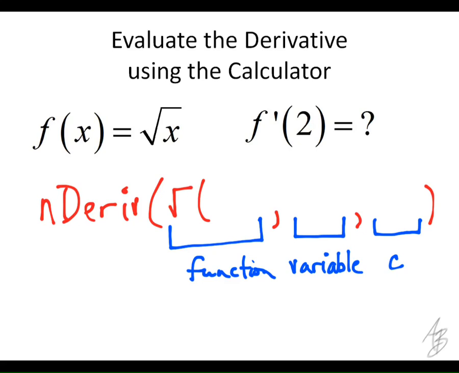So let's use the square root button, as Tilly reminded me that we're doing here. So we'll do the square root of x. Or we could do x to the 1/2 power, right? That would be okay too. So it'll look like that. Be sure you close this parentheses. That closed parentheses is really important. The variable we're differentiating with respect to is x, and then we want to do it at point 2. And what does it give us for our answer?